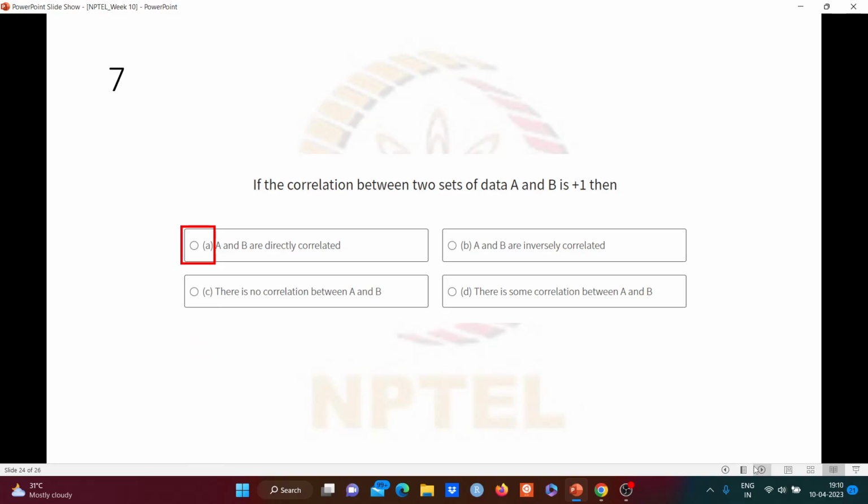When we see a value of 1, they are directly correlated.